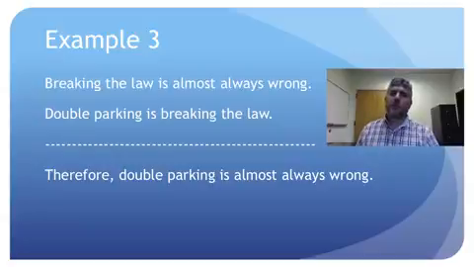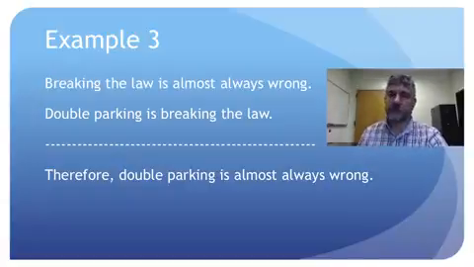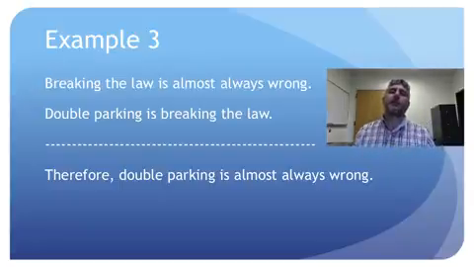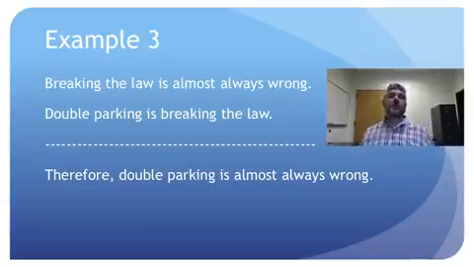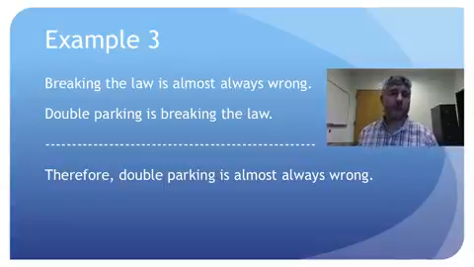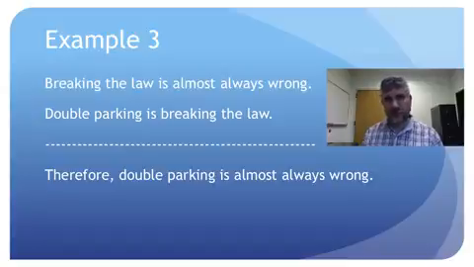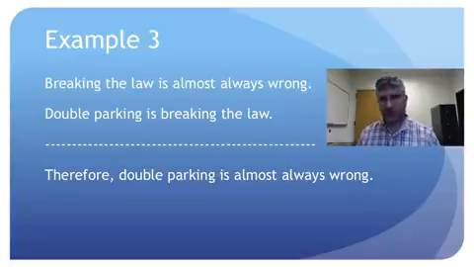Well, what about premise 1? Breaking the law is almost always wrong. Is there a counterexample to that? No, there's no counterexample to premise 1 as stated. If premise 1 were to say breaking the law is always wrong, then we could produce a counterexample to premise 1. Sometimes it's an emergency, you have no choice but to double park, you have to do something very quickly. It's not wrong to double park in that situation, especially not if you're doing it for just a few seconds. It's not wrong to double park, and yet you're breaking the law because there's a law against double parking.